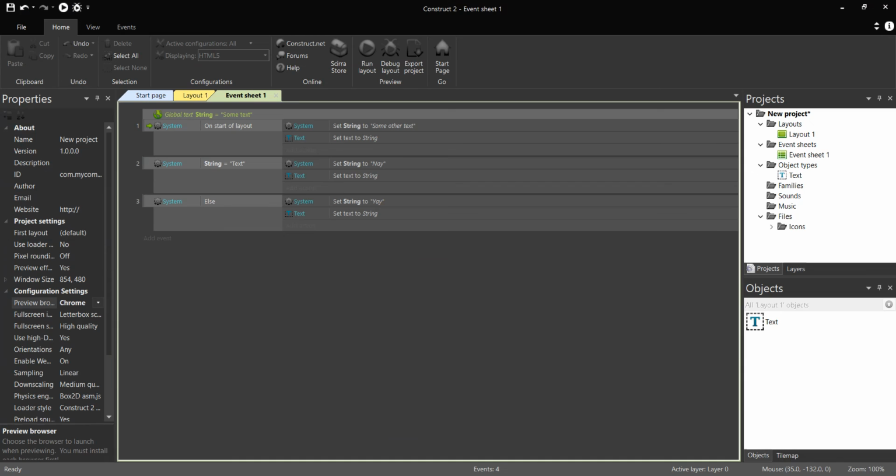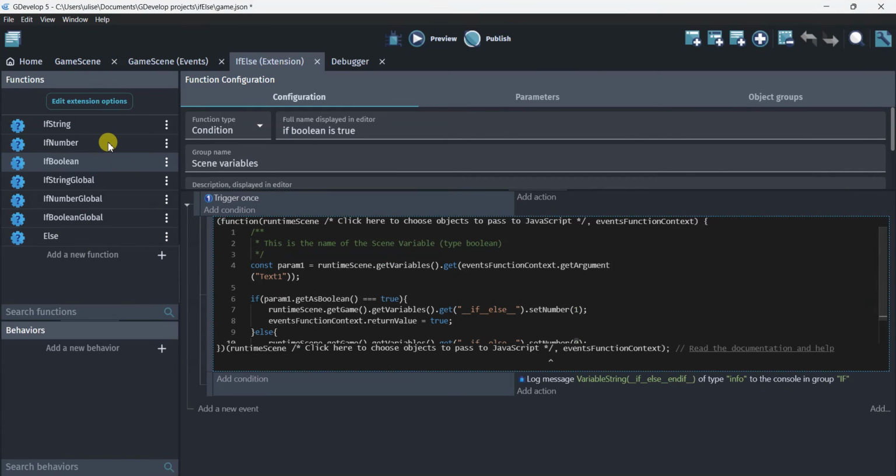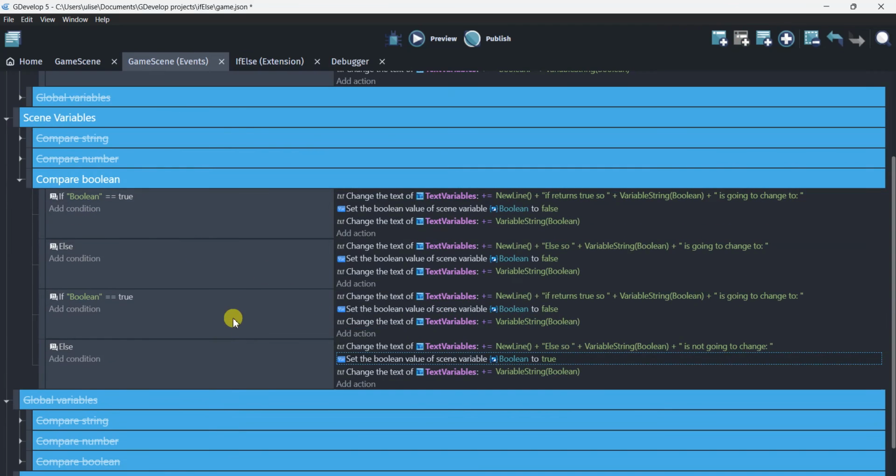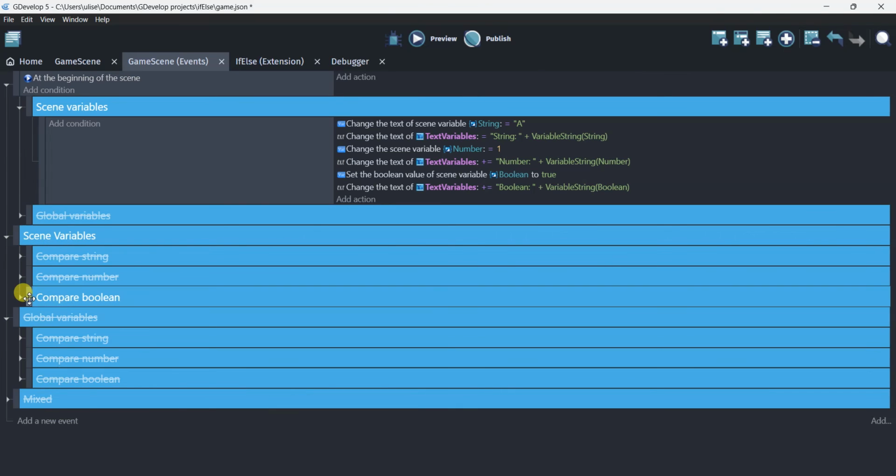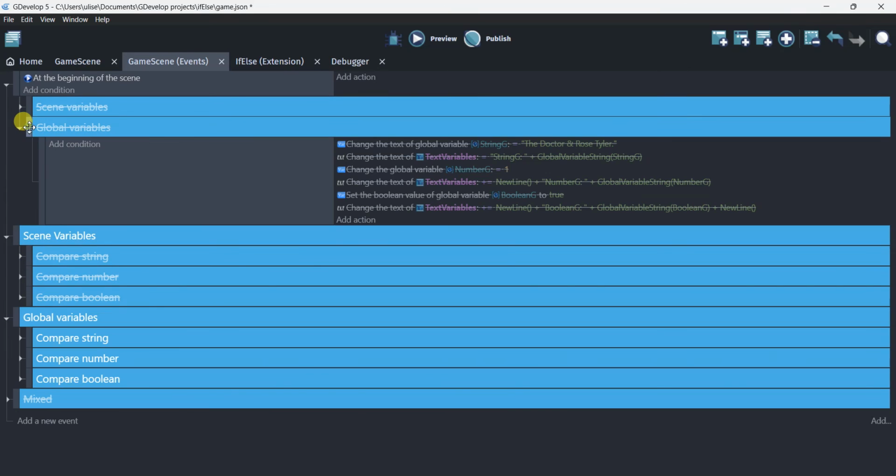It's pretty much how it's done in Construct, but I don't know why in GDevelop something like this is not available, so I made myself an extension for this, and the globals are pretty much the same. I didn't try with the object variables. Maybe tomorrow I take a look at how to.